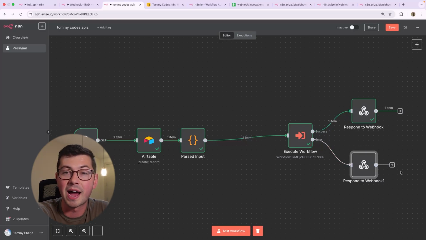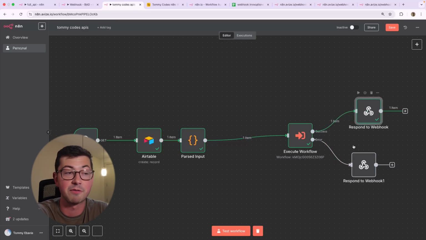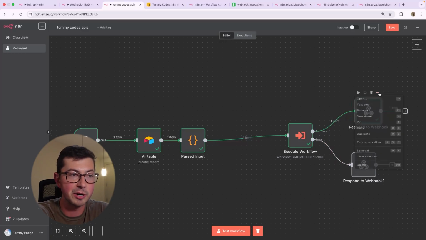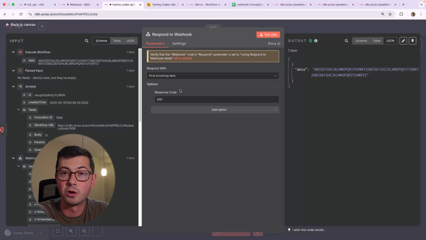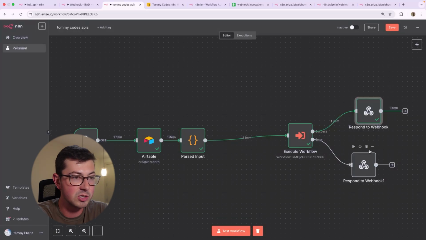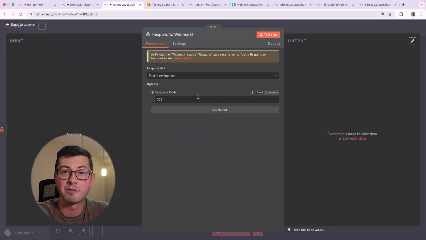So yes, you should be using respond to webhook, you should not be returning immediately. And I also don't recommend returning the raw data, and there's a few reasons for that. First of all, you do want to have different error codes and different response codes as much as possible. So you definitely want to be returning a 200 if everything went okay. And if there was some kind of internal server error, generally you want to do something like a 503.